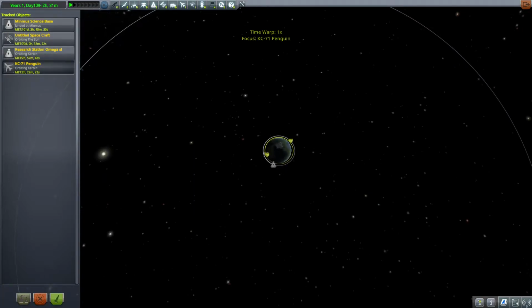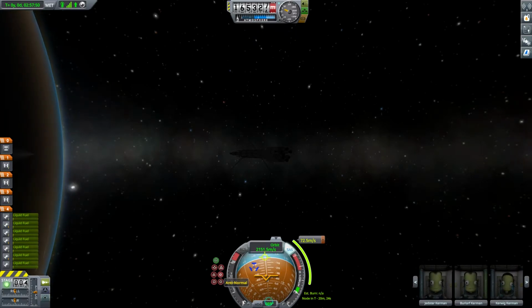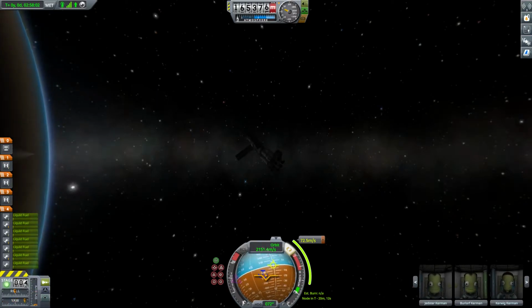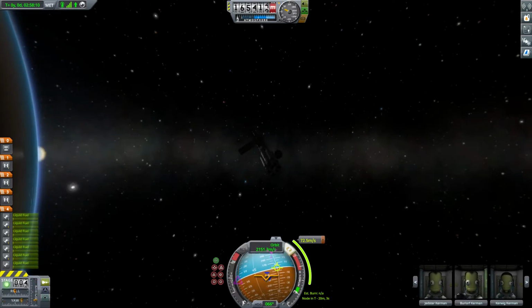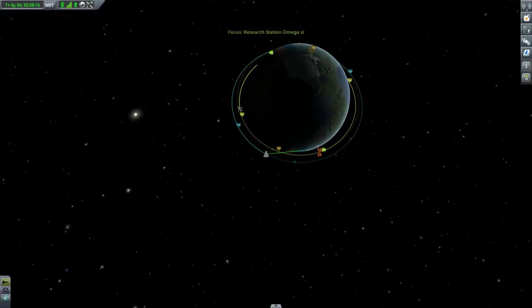Okay, there we go. Switch back to the research station. And we have a maneuver node in 20 minutes. Just get on our target here. It's just a 73 meter per second burn. Relatively small. And we can just warp to next maneuver.